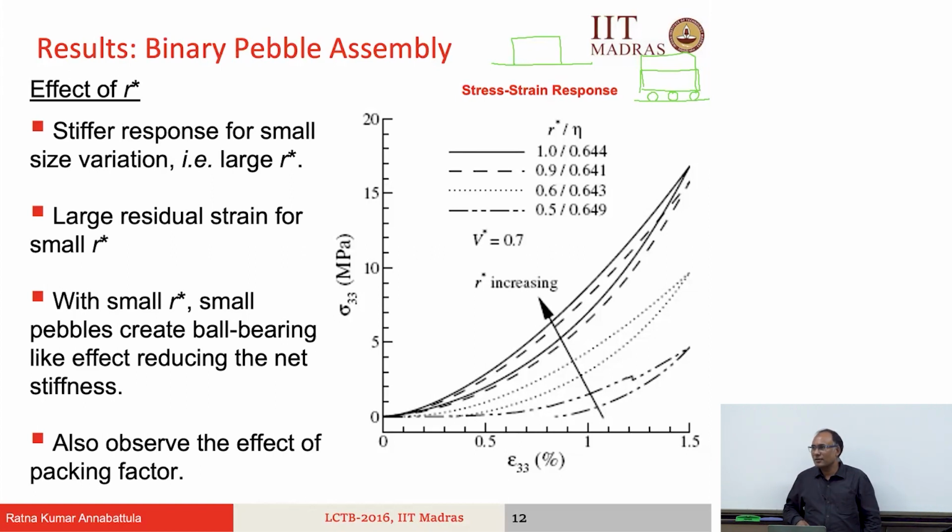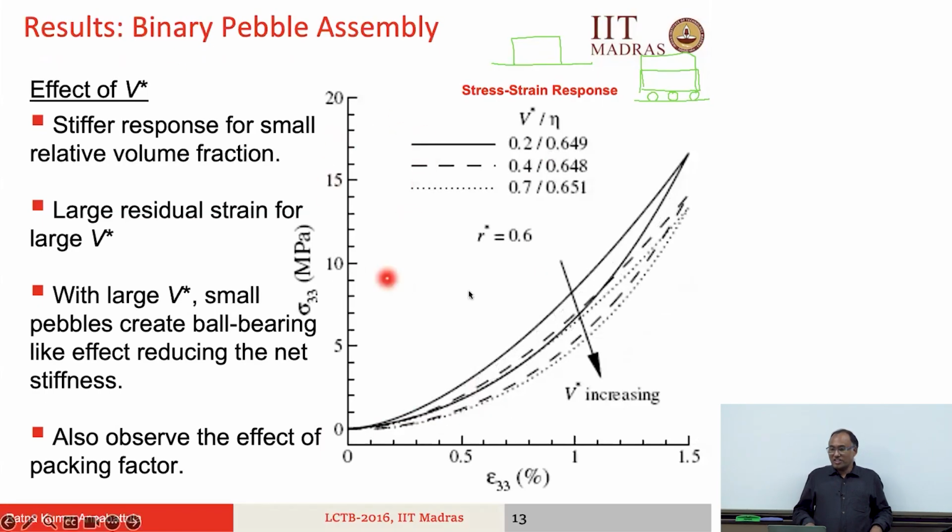different particle sizes. And that is the reason why, although this guy has higher packing fraction, it has the lowest stiffness. And as a result, of course, your residual strain is larger. So when your particle size variation is increased, it becomes much easier to deform the material for a granular assembly compared to a mono size assembly. Everything else is the same, only the size fraction is different, but the volume fraction V star is kept constant in all these scenarios.